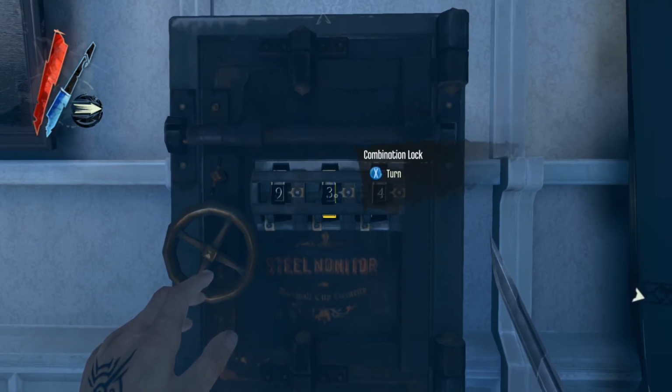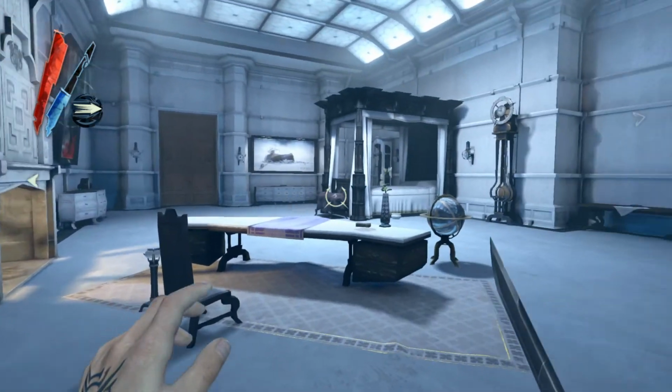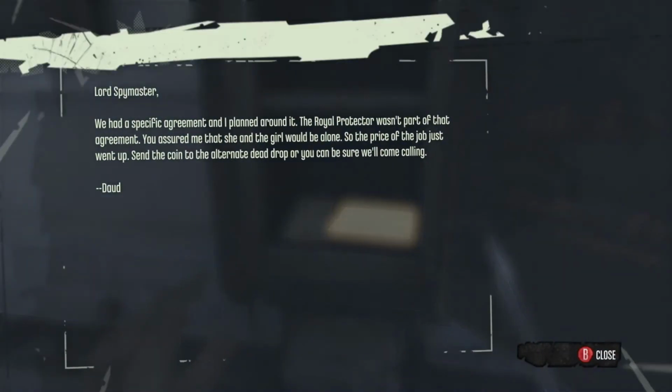Is there someone coming? Does that mark mean the Lord Regent's coming here? Oh, that's him. He's coming to his room. I probably better get this stuff fast.